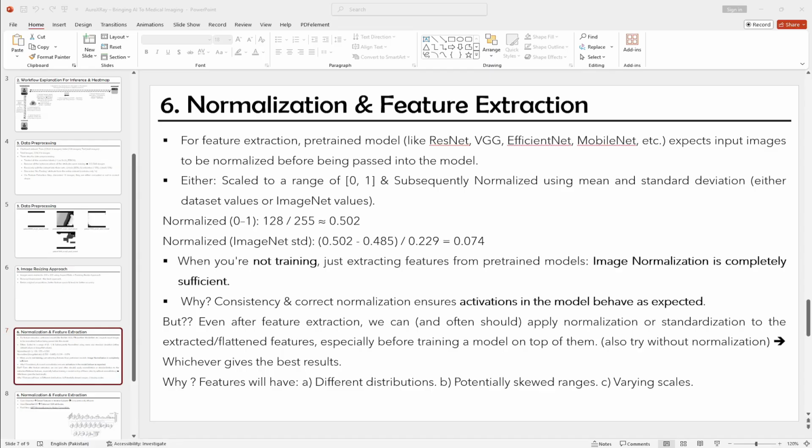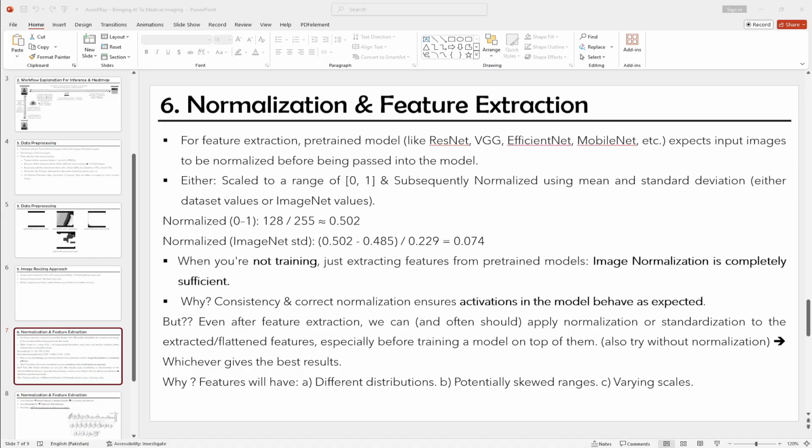Once you have scaled it to the range of zeros and ones, we normalize it using the mean and standard deviation values, either from the ImageNet values or calculated directly from the dataset. By the way, I have written the entire script using Deeplearning4J to calculate mean and standard deviation values for the entire dataset in parallel actually. And it's a grayscale image, so we are going to have the same values for red, green, blue channels for both mean and standard deviation. All these three channels are identical, so you will get the same number for each.